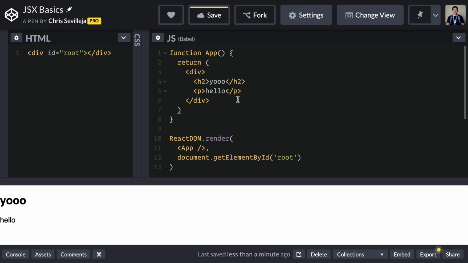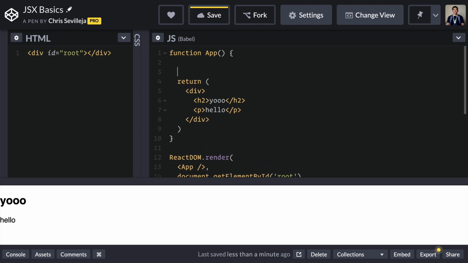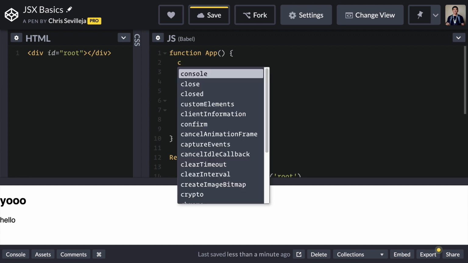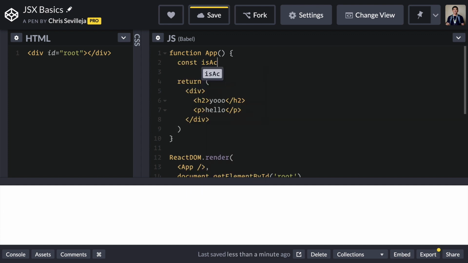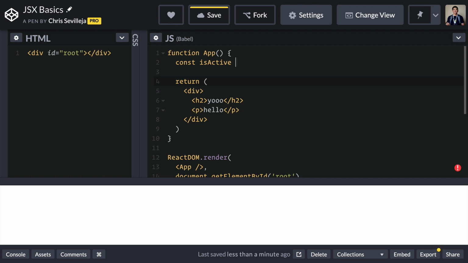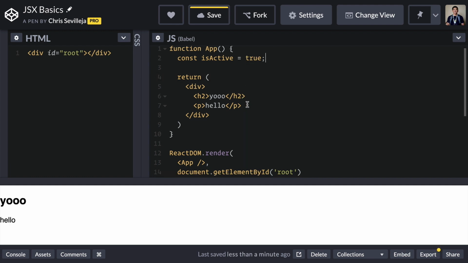Okay, so that's one thing that we're going to do. Another thing we can do is do conditional showing and hiding. So this is something we're going to talk about in the next lesson, but I'll do it a little bit here. We're going to have a const for is active, and let's say is equal to true. Down here inside of our JSX, we can actually create a brand new return and say right here is active.